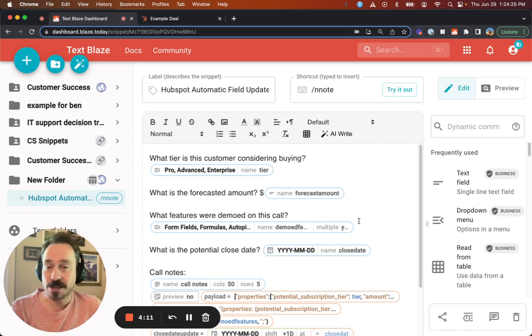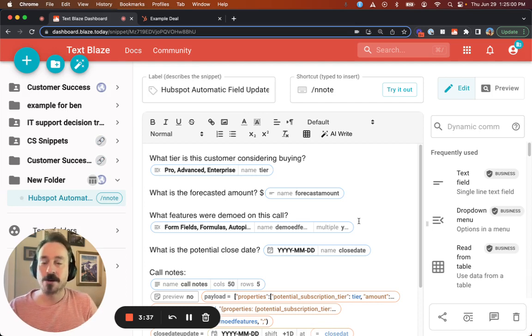And so in addition to having just notes, many people within HubSpot have specific fields that they use on the deal level or on the company level that let them do reporting and get summaries about what's happening with those customers or with those deals. The problem is if I'm already logging that note, and then I also have to update a field with that information, then I'm doing twice the work. So the concept behind this integration is I'm able to log a note in HubSpot, and the information that I log in my note automatically updates the fields within HubSpot as well.